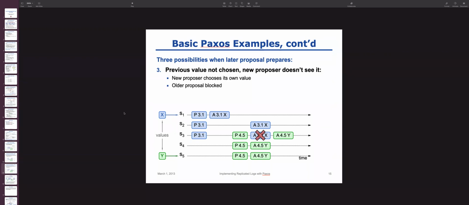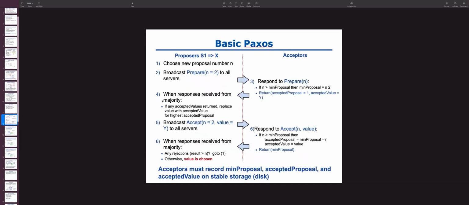But actually 3 is accepted already, right? Correct, but 3 is accepted only at server 1. The thing is, you will not wait for all acceptors to reply. So it got a majority from S3 and S4. This is the algorithm here. It got the majority, and it will not wait for all. Let me show you that. See here, it goes in the majority, and if there's no accepted value in the majority, then it will choose its own value and try to broadcast that value.